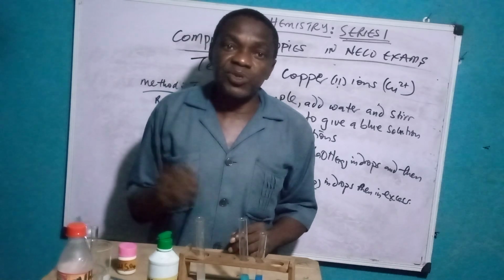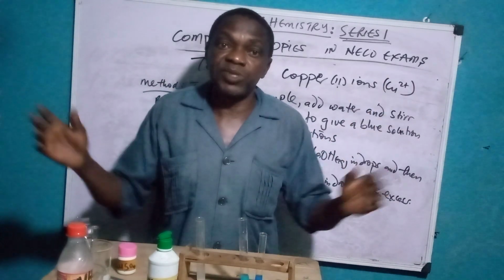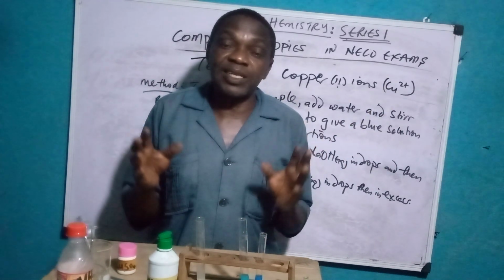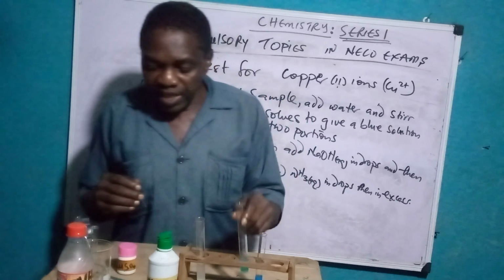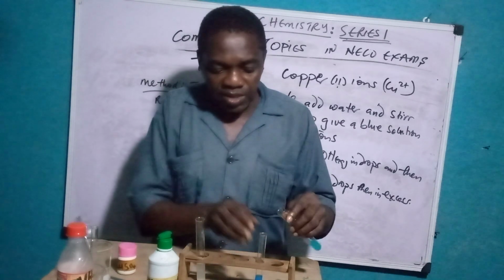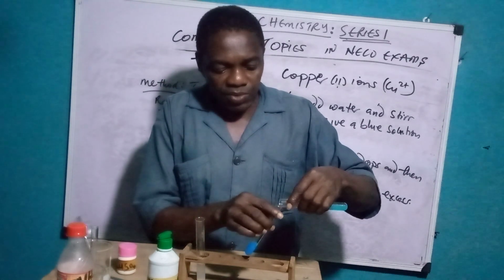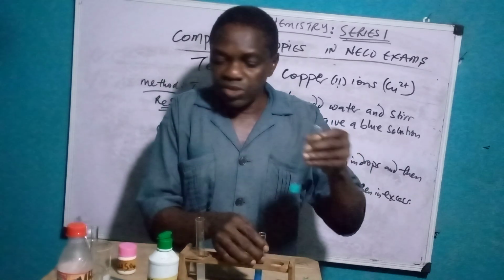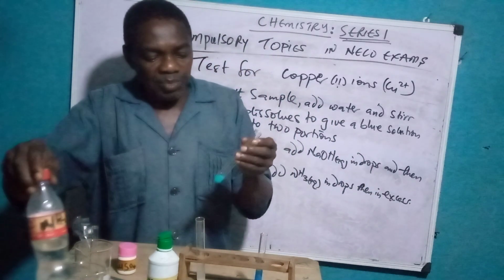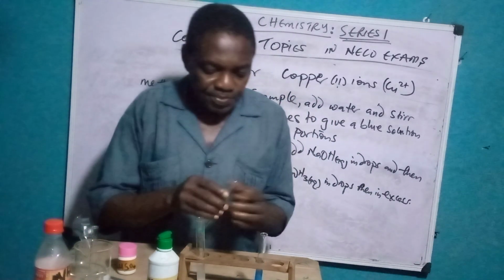Follow my previous video, search it out, you see all the full tests for a full table. So as I told you, this is how to understand it at a glance. So look at this. We are going to carry out the second one. Let's reduce the quantity. This is the quantity we are going to use. It says add ammonia. Let's still reduce it.